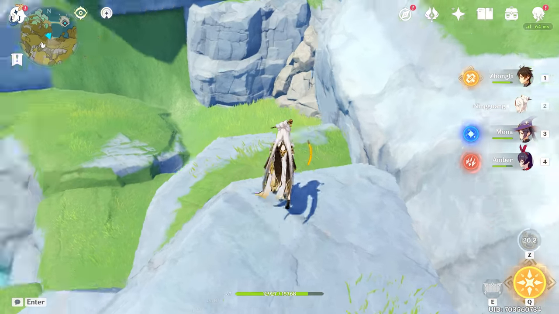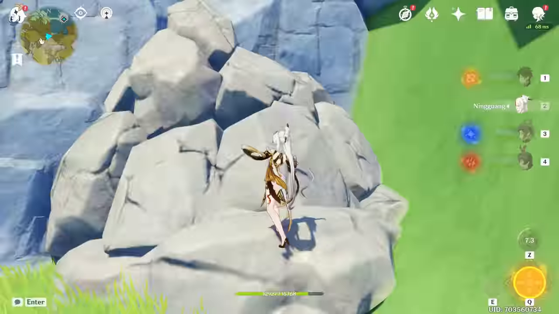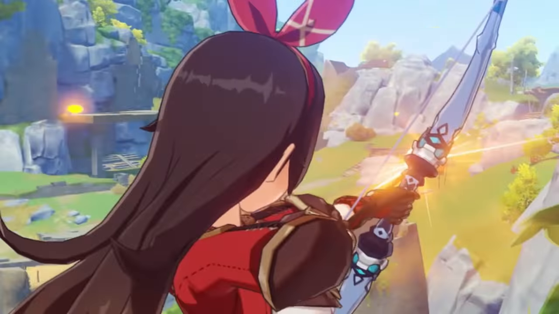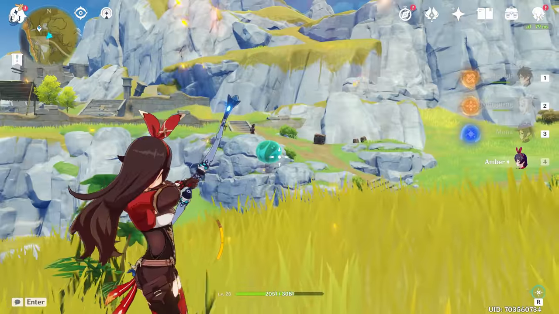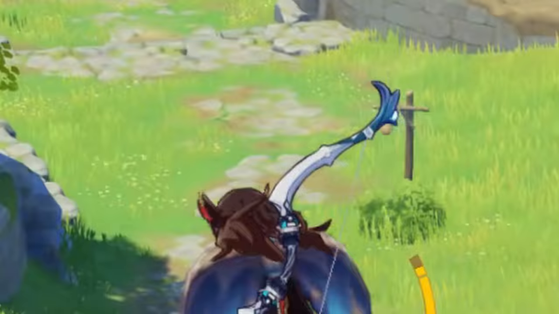Ooh, look at this beautiful textured area. Wow. That wall is just... yeah. Here's another common chest. There's a nice little plant here. Boom. Love the noise those plants make. Oh, exquisite chest for me.